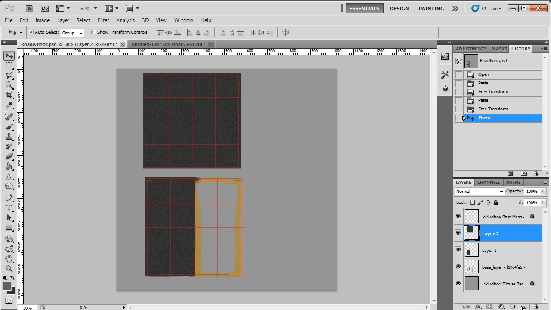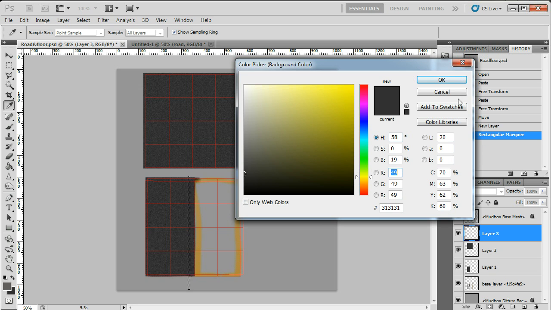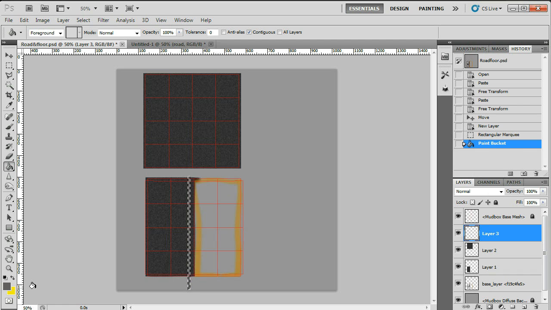I have seen those kind of things on the roads. Okay, you can do whatever you like. I'm going to get the marquee menu, sorry, rectangle marquee. Then I'm going to add a line like that. Then in my color swatch, I'm going to select the yellow color, this one. I'm going to get the paint bucket and drop it over here. Oh, sorry, drop it in here and Control D to deselect.